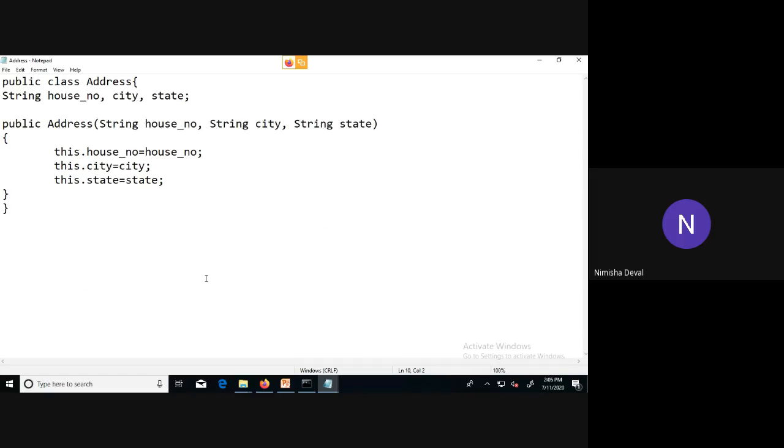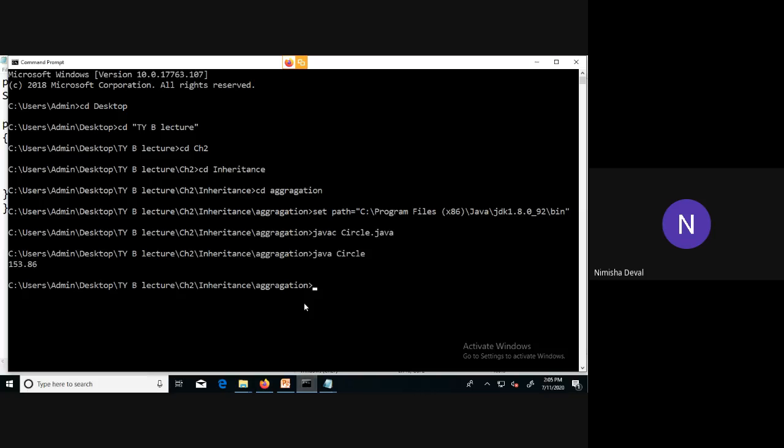Okay, and this one is the address class. Now see how to run your program. There is one option to compile all such programs which are present in one folder. For that you can use javac space star.java.